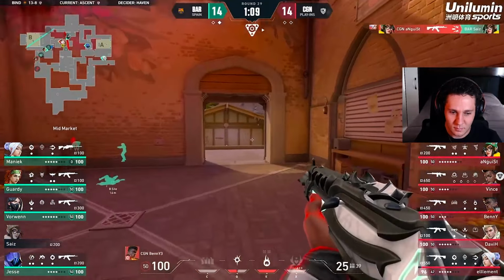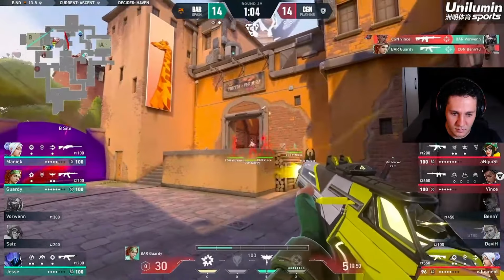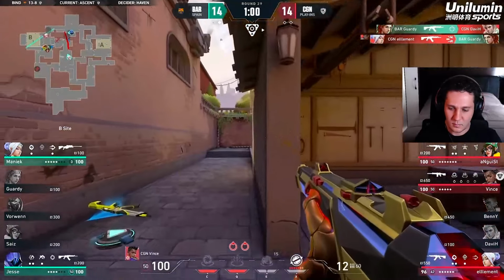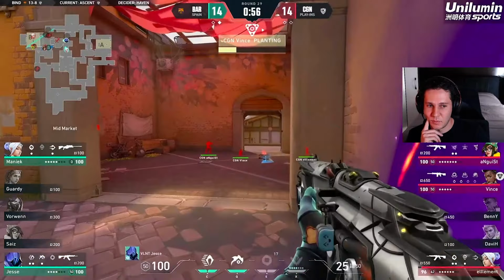Oh, right up close. Seems like Vorwin's about to make a play. He's walked up behind him, but Vince was waiting the whole time. Guardi did well, but not well enough. They've taken too many losses across the board. Barça disadvantage now in the retake.